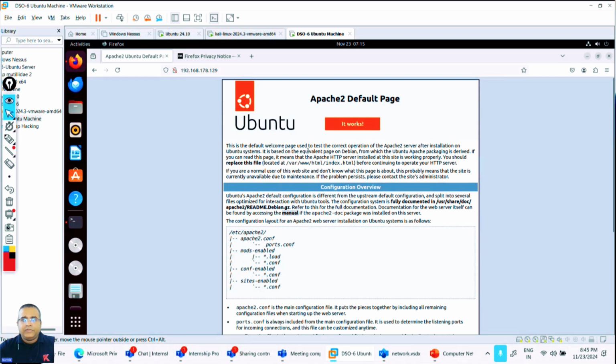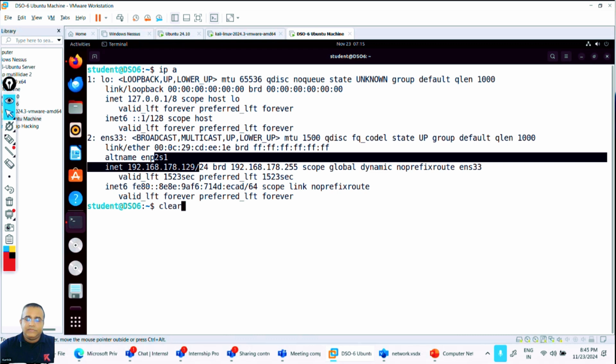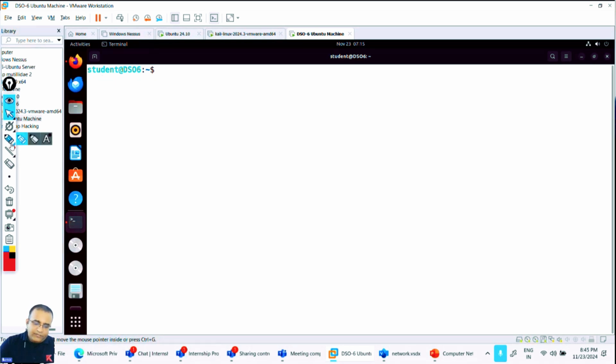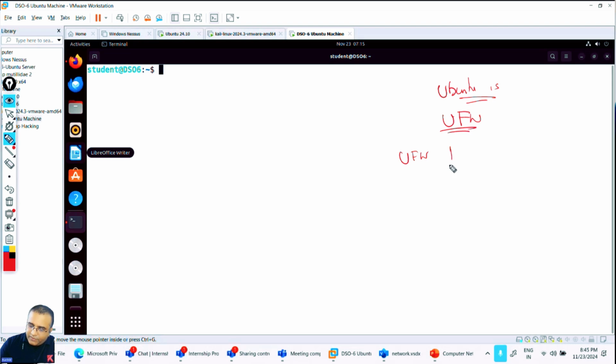So now, what is the default behavior on Ubuntu? By default, Ubuntu has a firewall called UFW. The UFW firewall is not running by default.